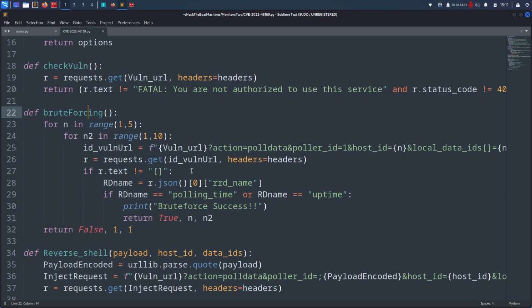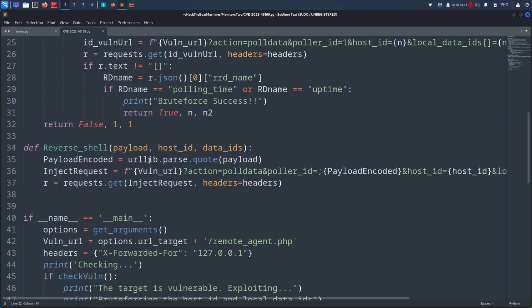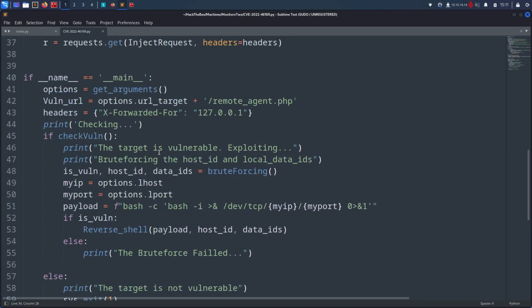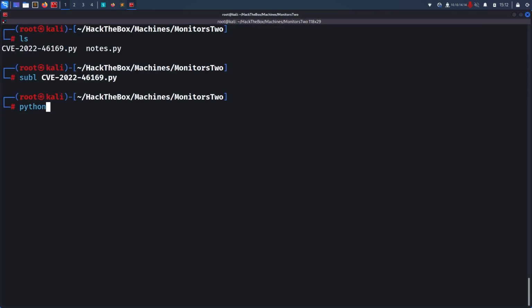So it is based upon brute forcing different IDs. If it finds some sort of an ID, it will move on, then it will put a reverse shell over here. So this is the complete Python code which you need to understand, and this is where your reverse shell is. And right here, bash dash c means that I'm executing a command on bash, and what I'm executing is the reverse shell, and my IP and my port, whatever I specify in the terminal, will come over here. So this will only happen if the target is vulnerable. So let's try to directly run this one and let's see what happens.